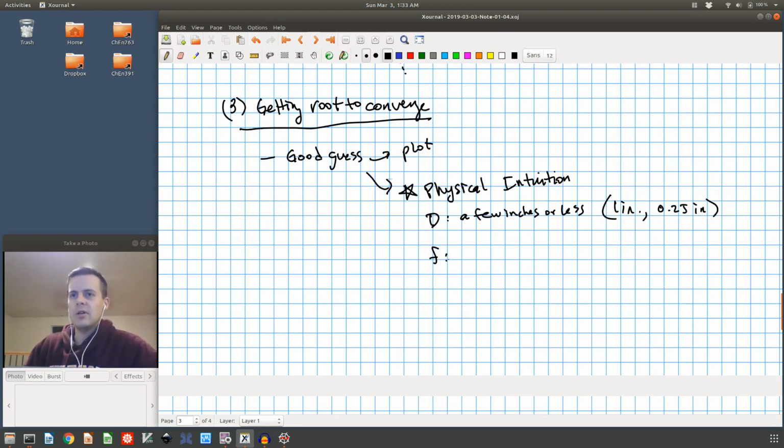For the friction factor, we might guess that it's something like 16 over the Reynolds number, that we'd learn in fluids. That's for laminar flow. That's a pretty simple relationship. So if we guessed a Reynolds number, we could get that out. Or the friction factor is sometimes some number like 10 to the minus 3.